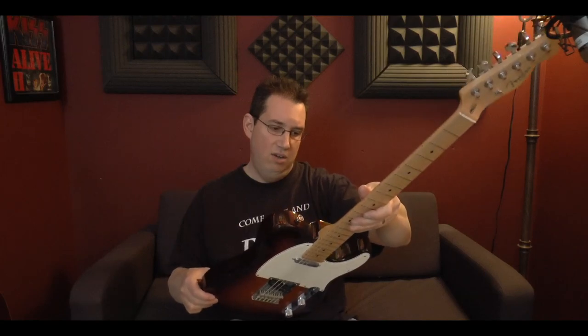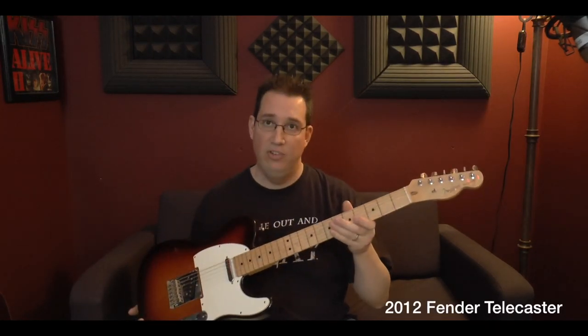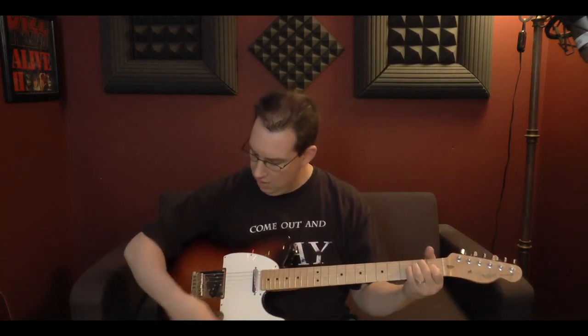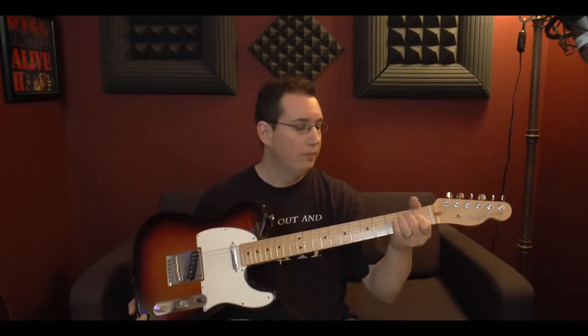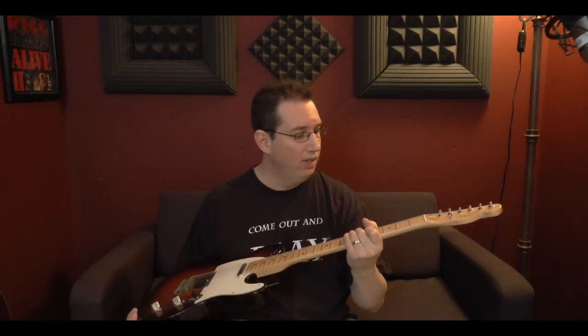Okay, the next guitar I have is something I picked up a few years back. This is the 60-year anniversary edition of a Fender Telecaster. This thing I bought in 2013, maybe 2012. Bought it new. This is an American-made Telecaster, made in the USA. If you look at the back, it says that right here, made in California.